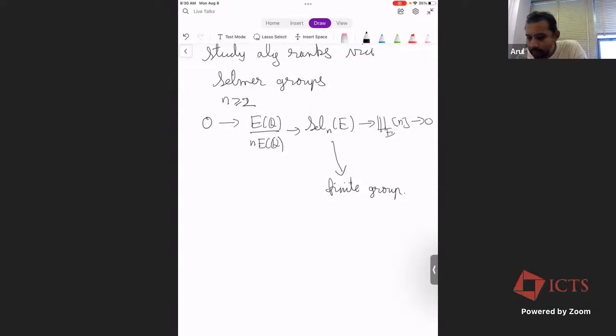And in fact, this was Mordell's insight. This was how he proved that ranks were finite. The difficulty in studying rational points on elliptic curves is that they can have really huge height. You might have a curve whose coefficients are small, and you might do a search for rational points and find nothing nearby, but that doesn't say anything about the points, because the points can have very large height compared to the coefficients of the elliptic curve. So trying to understand this quantity E(Q) mod nE(Q) is quite difficult because it's hard to find small height generators for the group E(Q). However, the Selmer group is much easier to control.